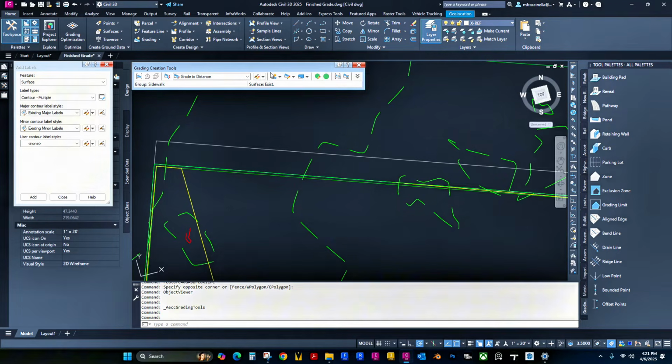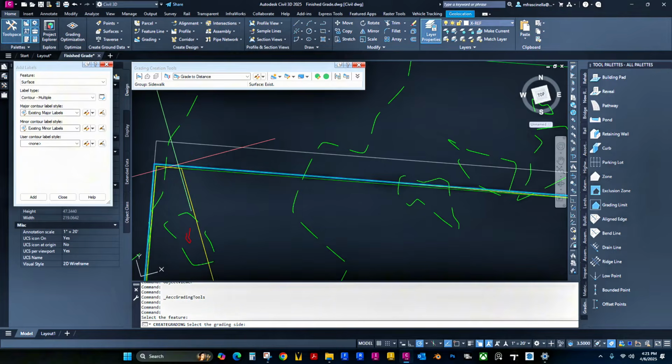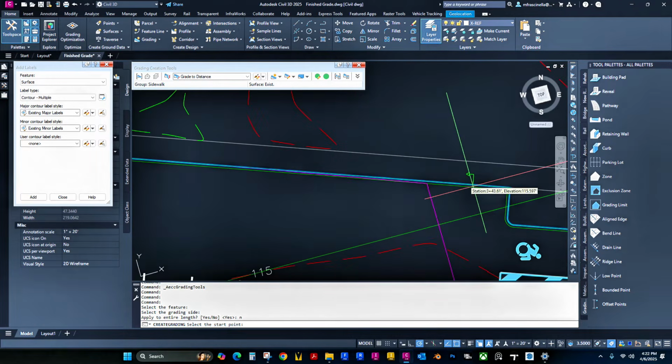So the next thing we want to do is actually create this grading. We're going to go to the little triangle with the sun, click it, and select this feature line. Select the grading side. We're going to grade to the outside of the feature line. Entire length, no. We want to start from here, hit enter.